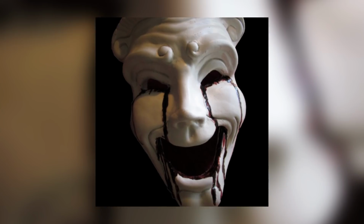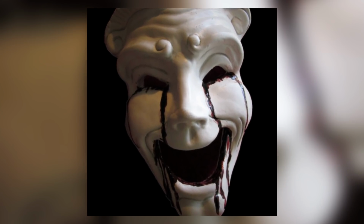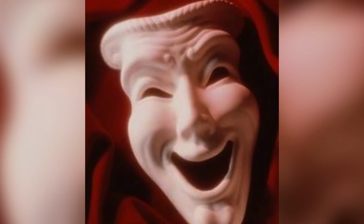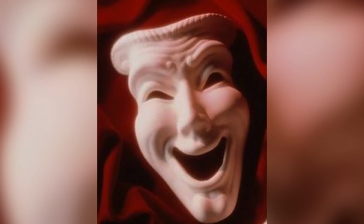At first glance this SCP looks just like a normal mask, but if you are around it for long enough you will quickly learn that it is much more diabolical. If someone is within proximity to this mask for an extended period of time, they will start to feel the urge to put it on as if the mask is inside their head and baiting them to wear it against their own will. If the person who is resisting falls victim to the mask and puts it on, then all hope will be lost for said person.